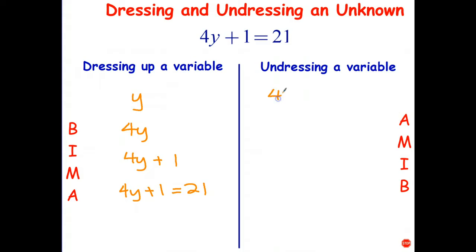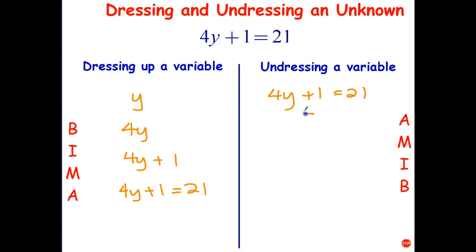Now, to solve it, it turns out we just have to undo those steps in reverse order. And this is really the key to solving equations. So here's the variable all dressed up. I want to get back to just the y by itself on the left-hand side. So what I have to do is use the order of operations in reverse. So the first thing I'm going to do is either add or subtract. Then I'm going to multiply or divide. Then I'm going to undo powers. And finally, I'll undo what's inside the brackets.